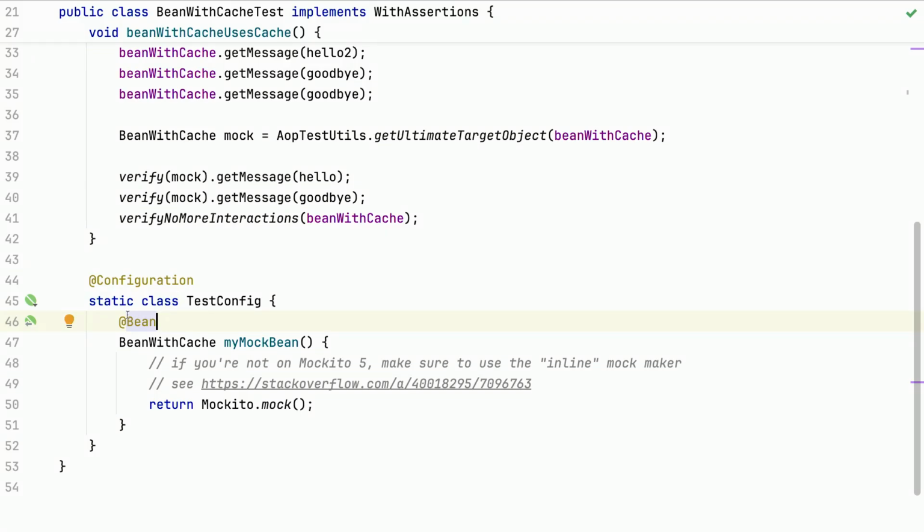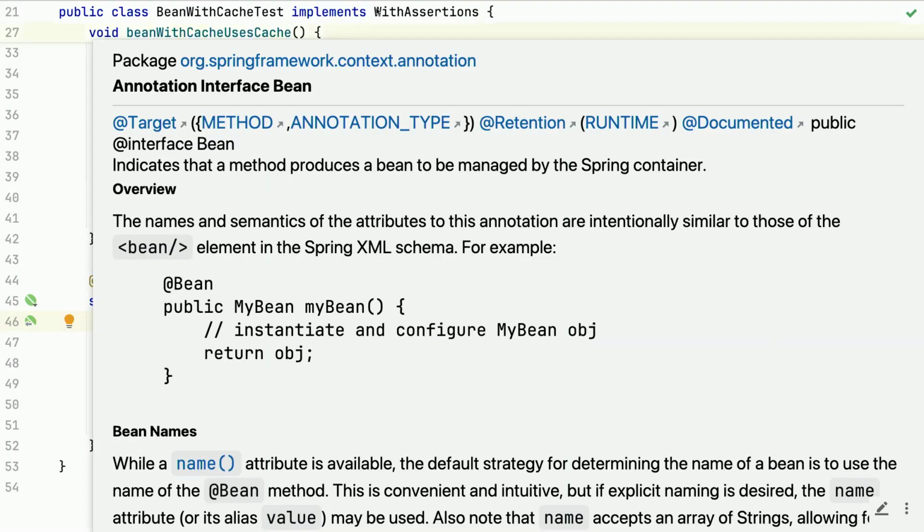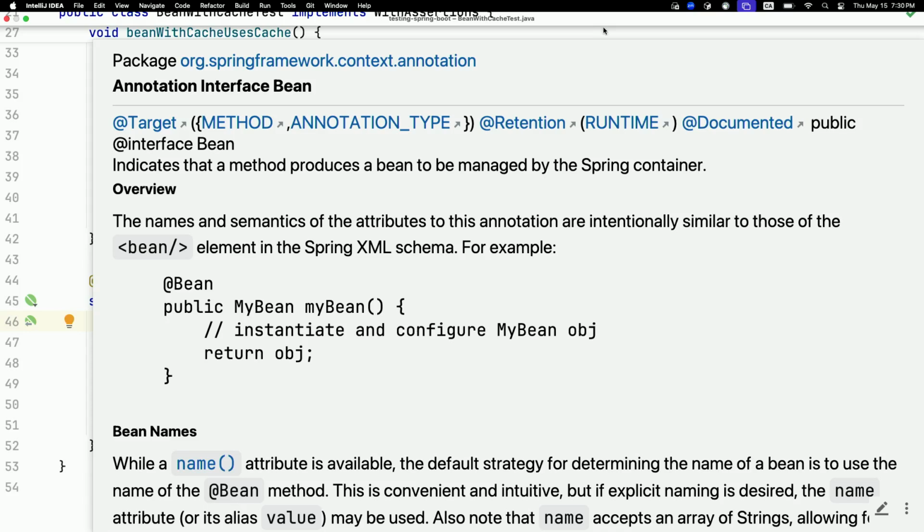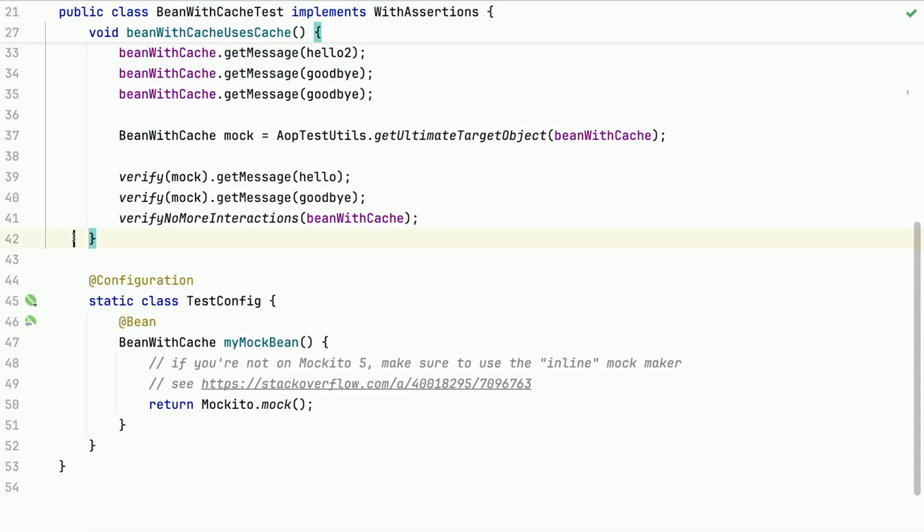But basically what we're going to do is that since we want our cacheable bean to be a mock, but we also want caching to be applied to it. The @MockBean and @MockitoBean or @MockitoSpyBean, what they do is, if you use those annotations, Spring will not instrument the mocks.